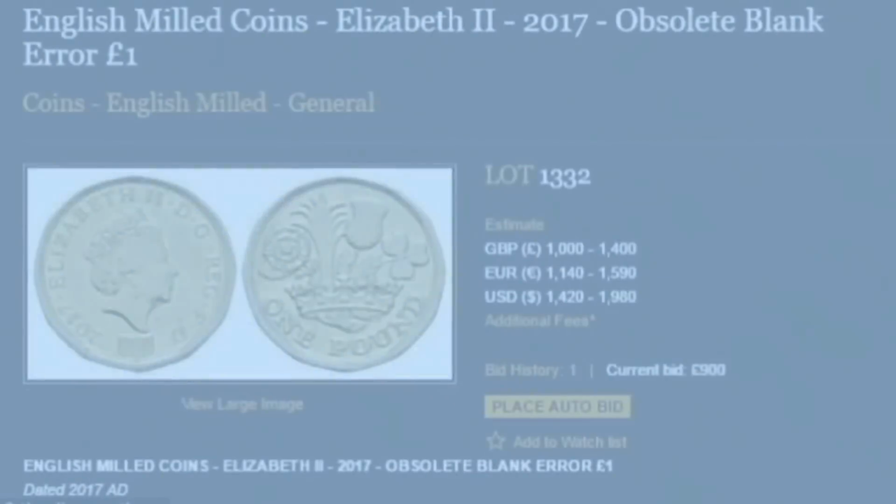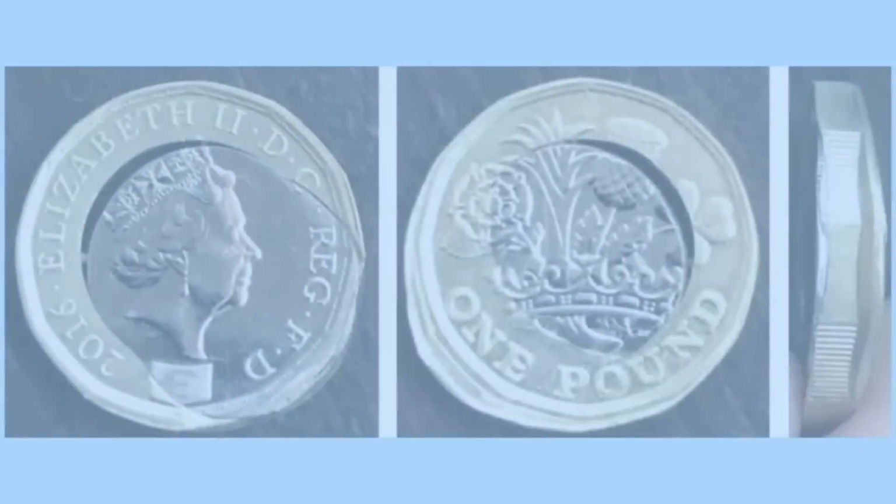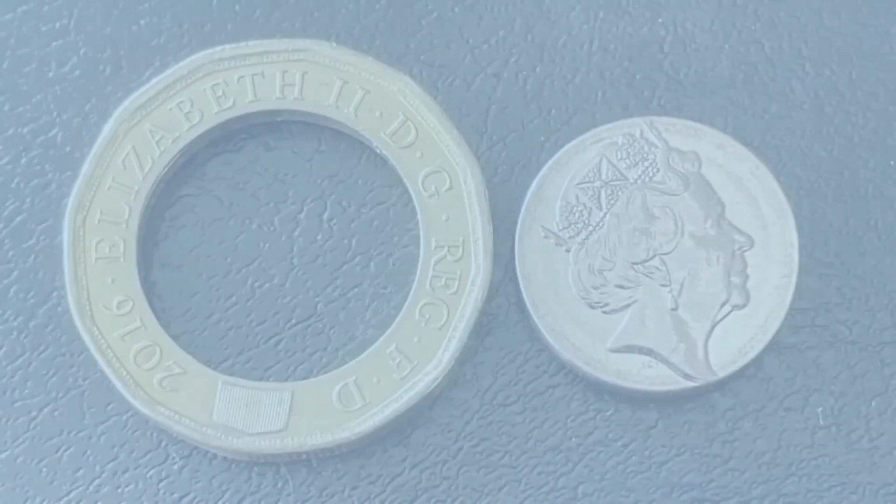Number two is the single metal error variety of the pound coin. As you can see here, the whole coin is made out of the outer metal. There is no silver part for the inner, of course an error, as it's meant to be a bimetallic coin. Now you can see here the estimate of this coin in auction, 1,000 to 1,400. Now similarly, maybe not the whole coin is an error of the metal, but the inner part could be minted in error. As you can see here, clearly a horrific error in terms of manufacturing, but it now will sell for around £600 depending on the severity of such errors.